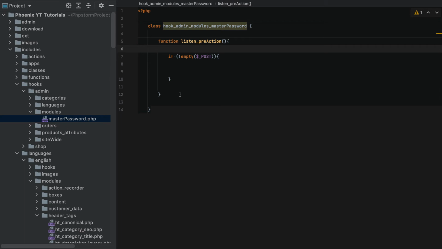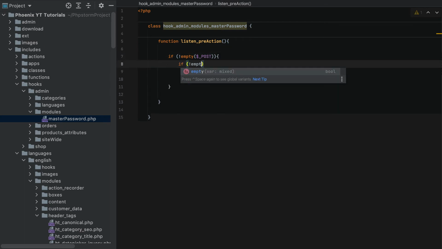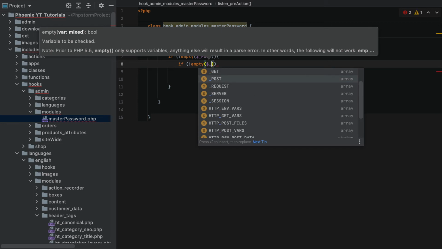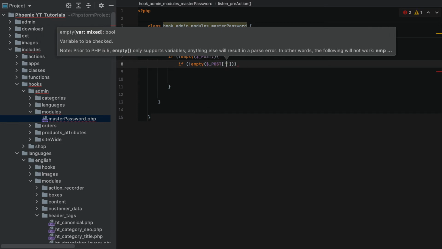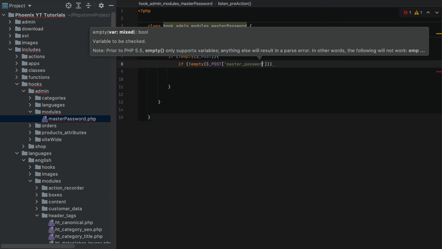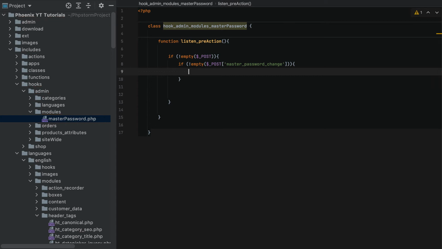So we're going to say if not empty post master password change. If master password change was set to 0, it wouldn't run what's inside of here, but if it's set to 1, so if we've changed the password, it's going to then encrypt it.